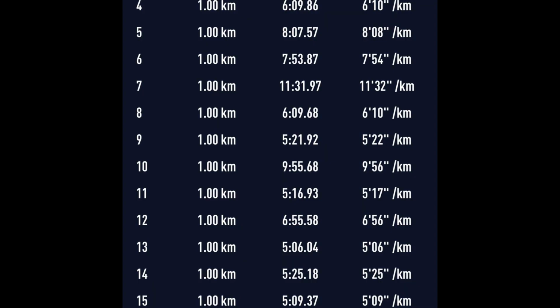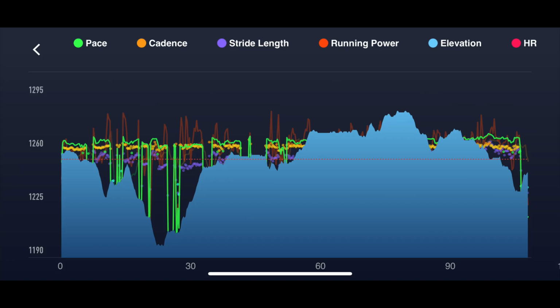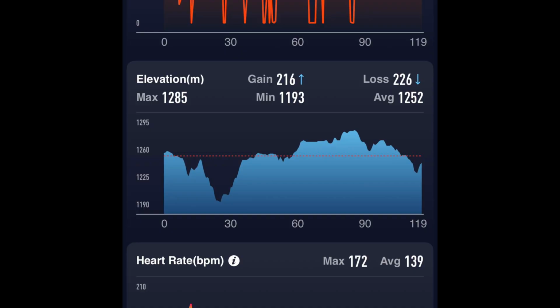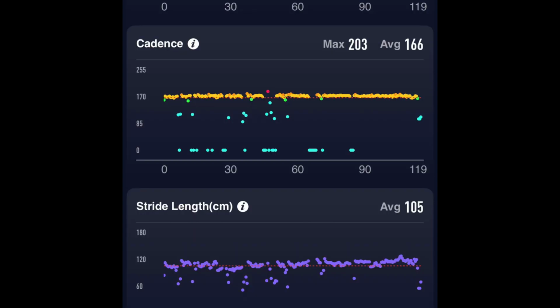Now, what I'm showing you in these screenshots is a very easy stroll where I use both watches and stop to take video and pictures and all that kind of stuff. And you can see the data for each that is visible on your phone in the native apps. Now, some runners like the simplicity of less is more, and they don't want to see all the data metrics, and they're not going to geek out on all these different things.